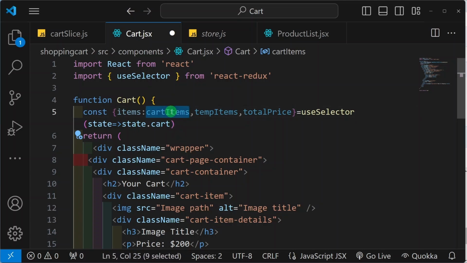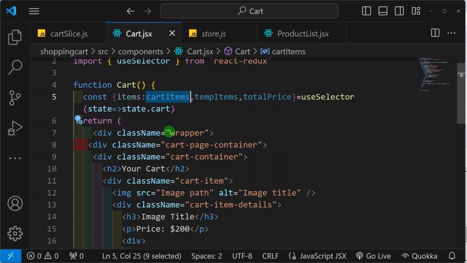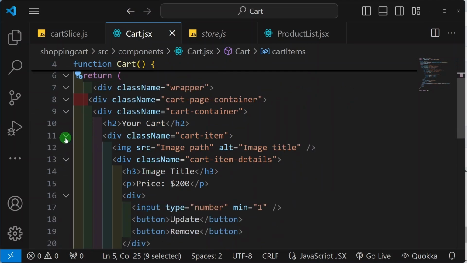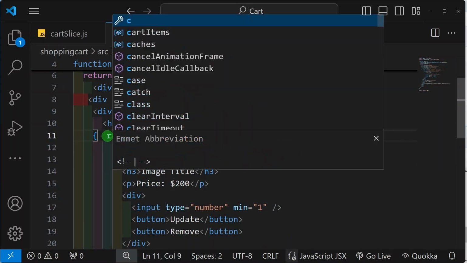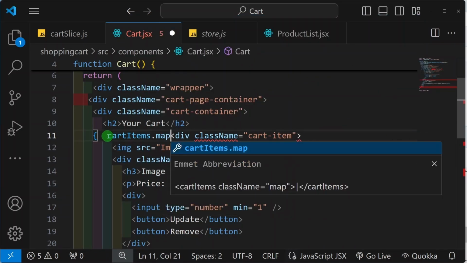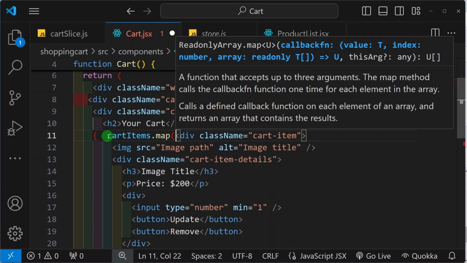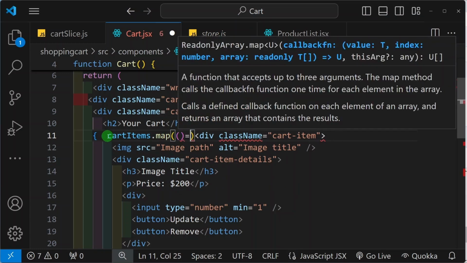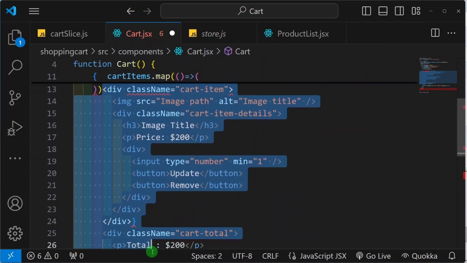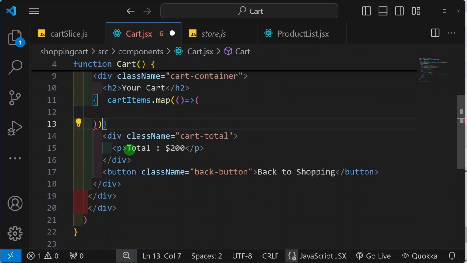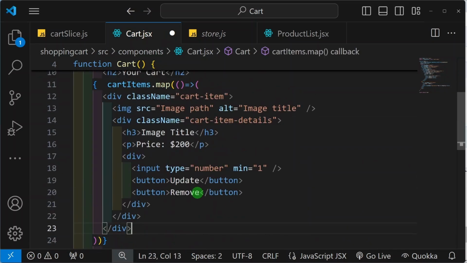name. Now inside this, I will have an array of objects. So whatever item I am adding to cart, it will be holding that data. So here, this is my cart item, this entire thing. I'm just going to wrap in JavaScript mode. Now here, I will write cart items dot map method. I will just write here an arrow function, open parenthesis, and inside this parenthesis, I will copy this entire div, and inside this, I'm going to paste.